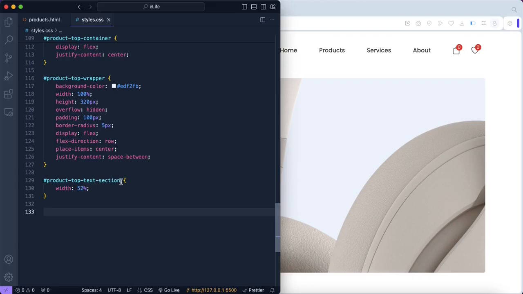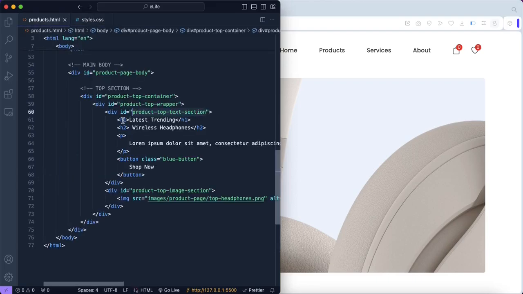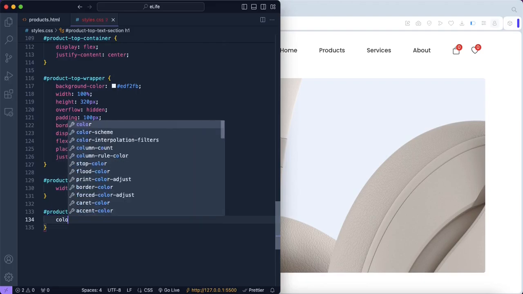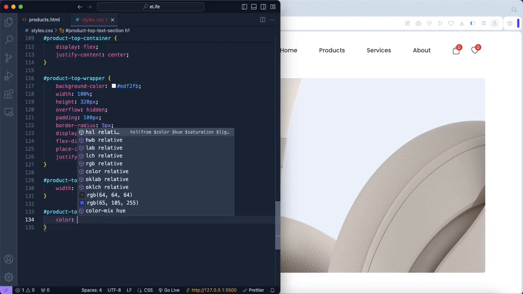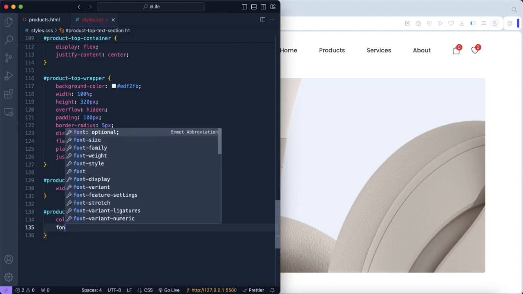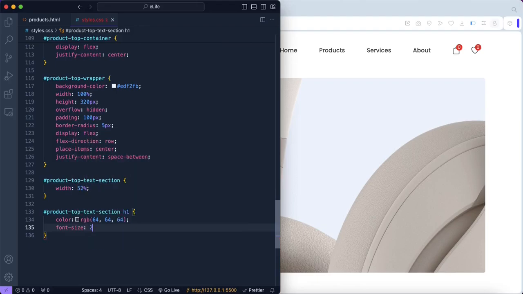So now we will be working on the first heading. We can select the first heading by the ID name that it is in. What we want to do is set the text color first. We will use the same color that we used for the text color in the links in the navigation bar, so we'll go with 64, 64, 64, and we will change the font size to be around 23 pixels.